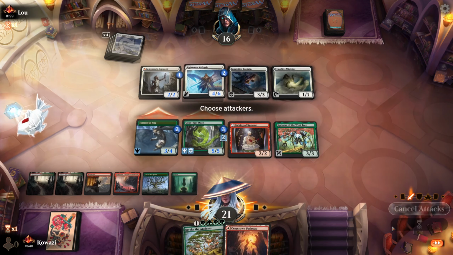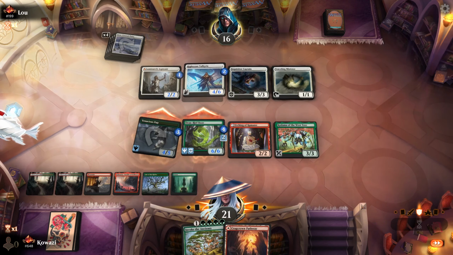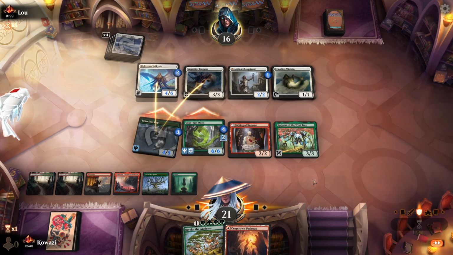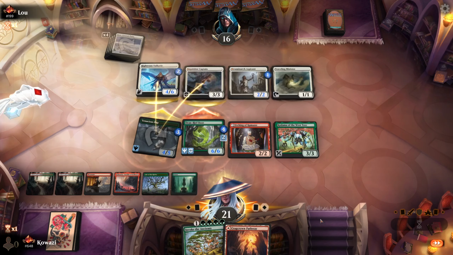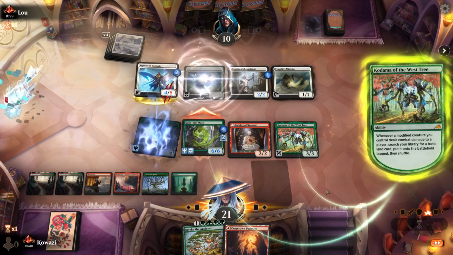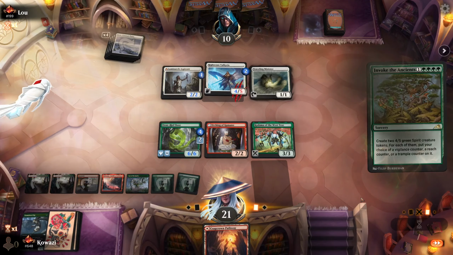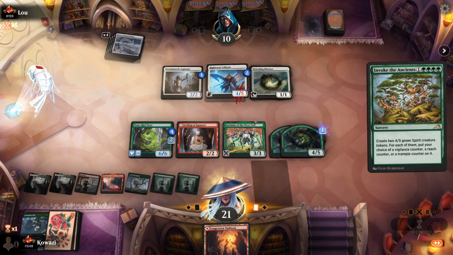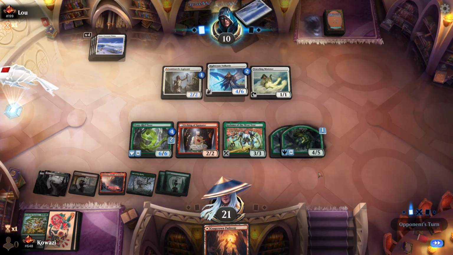So we'll attack with these two again first. Obviously he's got a good block with the Valkyrie, but anything else he puts in front of that pup is getting killed off. Which is fine by me. 6 more damage to the face. Another land. And we've got 2 Vigilance Tramplers, 4/5s.